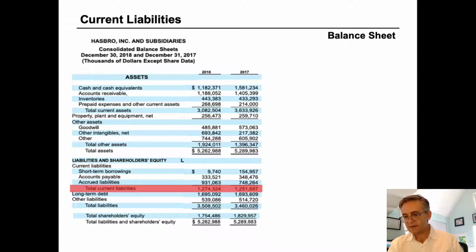So now we know that Hasbro's current liabilities are 1.27 billion, and we're wondering, is that a lot? And should we be concerned that Hasbro has more than $1 billion worth of bills coming due? Well, first we can look at the change from the prior year, and we can see the current liabilities is roughly the same amount that they had at the same time last year. And next, we can look at current assets. Now remember, these are the things that can be converted to cash within a year.